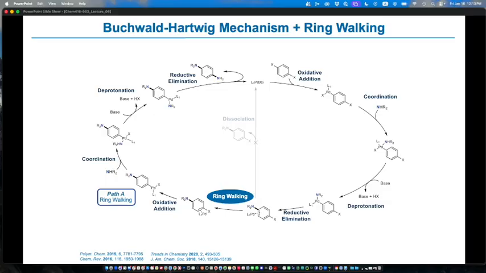When you look at it like that, now there's this possibility that right here, you have a competition. This complex, after making that carbon-nitrogen bond, the palladium could either say, hey, wait a minute, I've got another halogen here. I'm already associated with this aromatic ring. So installing myself into that aromatic ring is possible. I can actually go through a second cycle where this palladium is now going to do another oxidative addition, another CN bond formation, just like you have on this equivalent cycle, versus I will dissociate and get this free complex.